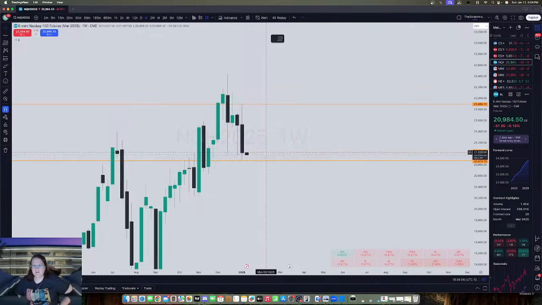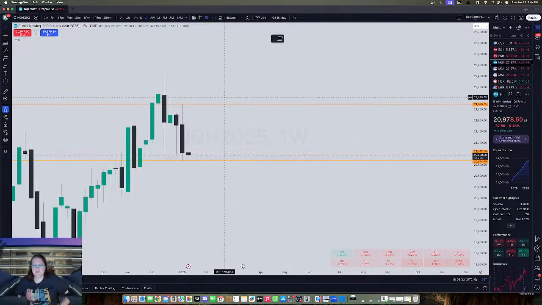So if they start coming back above here, 21,029, I would target 21,050. But they could continue to sell this off here. If they take us to a 2 down week, which would break the previous week's low, then I'd be looking to come down into this liquidity here at 20,769 there on NQ.